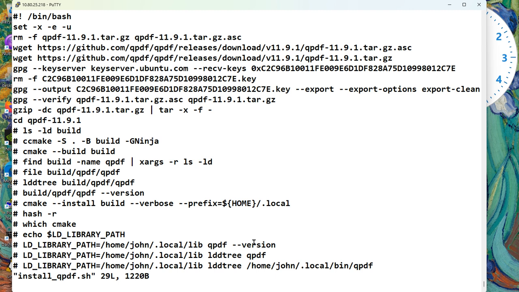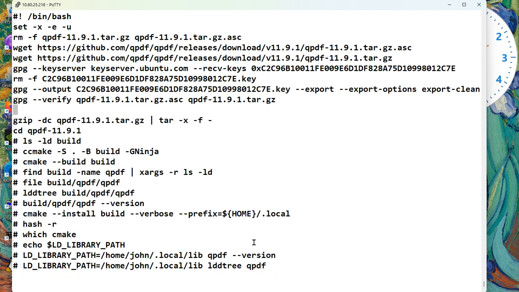Yes, it's supposed to unpack it and go into that directory. And somehow things didn't happen. And you notice I'm missing a remove too. -fr, force recursive. So that means that if there are subdirectories or anything in there, get rid of all of it. So let's run this again after I've added that line.